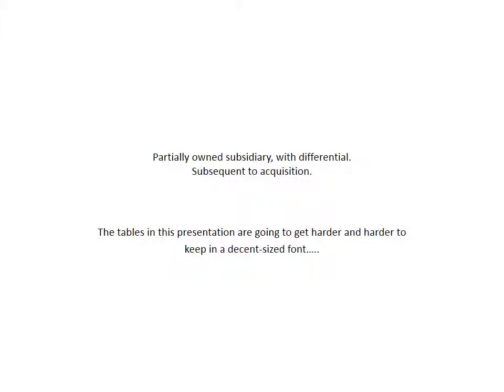Okay, let's go ahead and talk about a partially owned subsidiary with the differential for the year following acquisition. In other words, we're going to include income, dividends, things of that nature. Unfortunately, the tables in this PowerPoint are going to get harder and harder to keep a decent sized font, but we'll do the best we can.